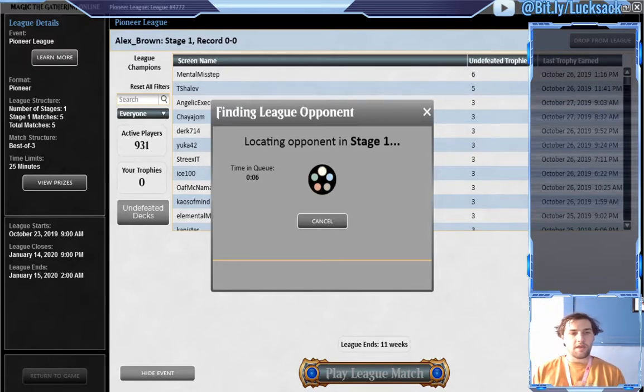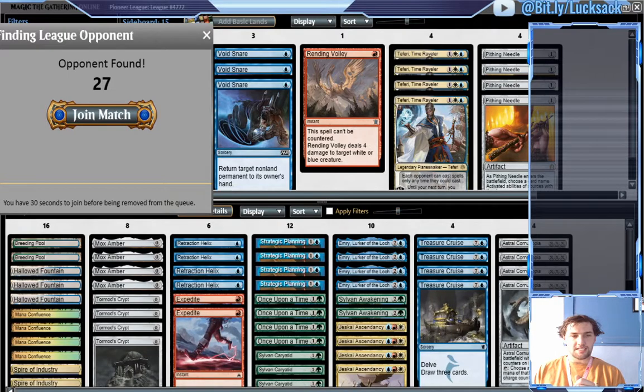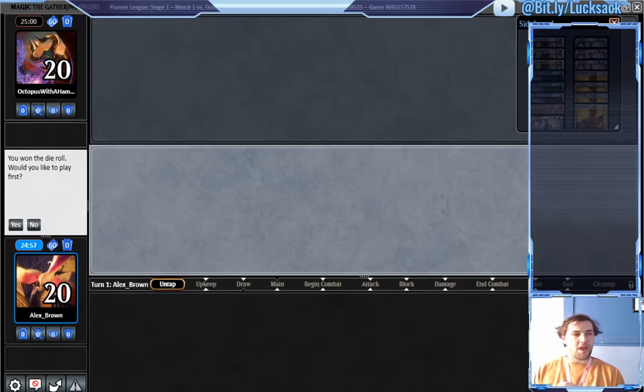Playing Pioneer League with Jeskai Ascendancy combo. See what we can do. Jeskai Ascendancy combo, for those of you that may not be familiar with the deck while we wait for our first round opponent, is a deck that focuses around comboing off of Jeskai Ascendancy and either Emery or Sylvan Awakening. Let's see if I can give you a practical demonstration.